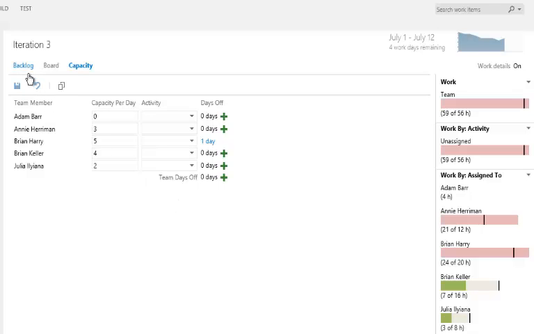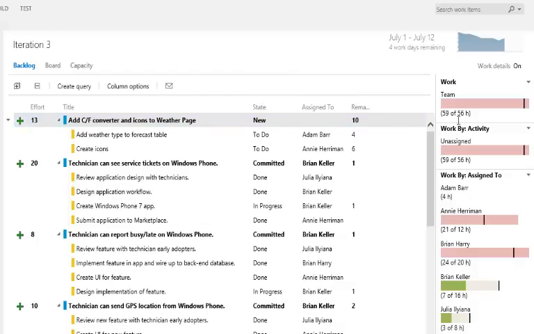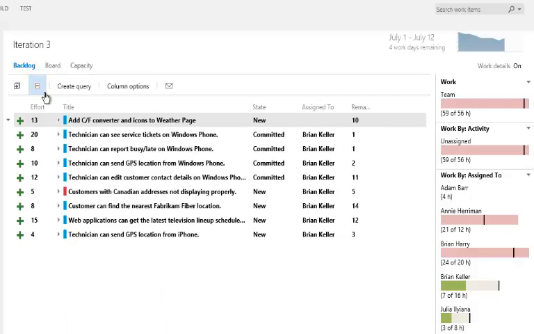Let's go back to the backlog. So we can see that the team as a whole is overcommitted. We've assigned 59 hours of work and only have 56 hours of capacity. Again, let's collapse everything. We can see there's a couple of product backlog items right at the bottom. Since this is an ordered list from the product owner, we will negotiate with the product owner to take a few items from the bottom of the list and put them back onto the backlog.